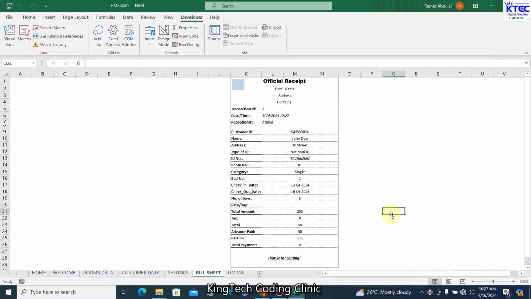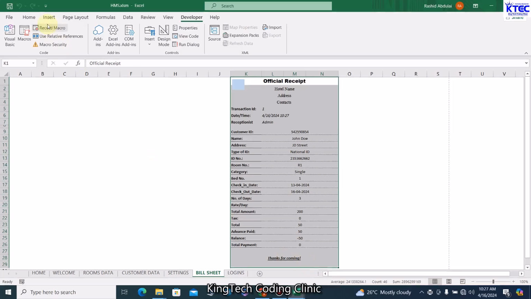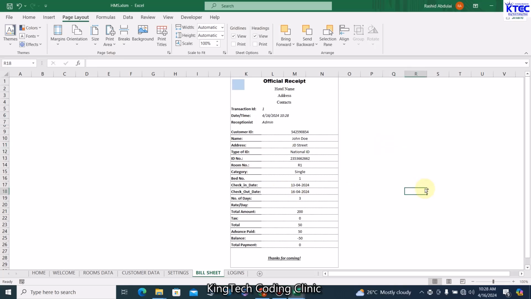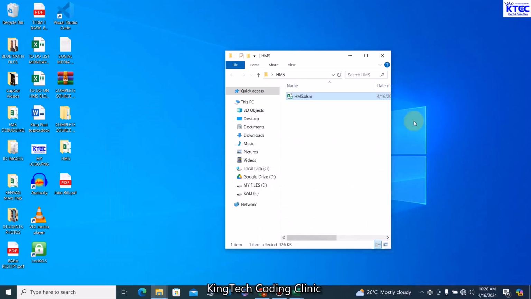So look at something. Okay, there is something happening somewhere which we probably need to fix. I should have set the print area, which I also didn't do. So what we are going to do is reselect our ranges from here up to here, and then go to layout, and then come here and click on set print area. There we go. So that becomes our print area now. So I'm going to reprint the bill.